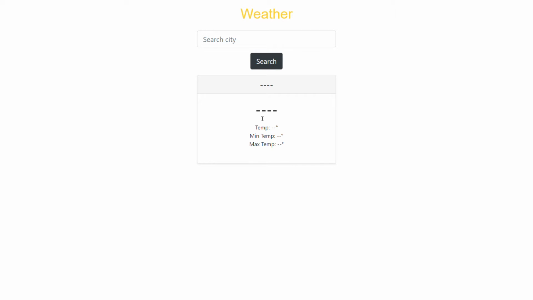It's just 4 hyphens for the title and the type of weather, I guess, like clouds, haze, mist, all that. Then it shows the temperature at that moment, the minimum temperature during that day, and the max temperature during that day. And you can see that the HTML is replaced. The original HTML is just 2 hyphens and a degree symbol for all of them. So let's just test this out.